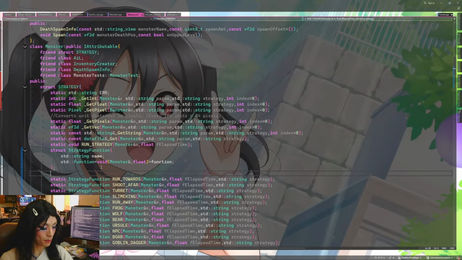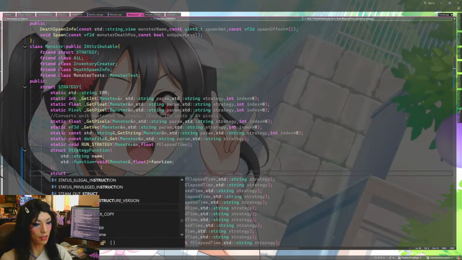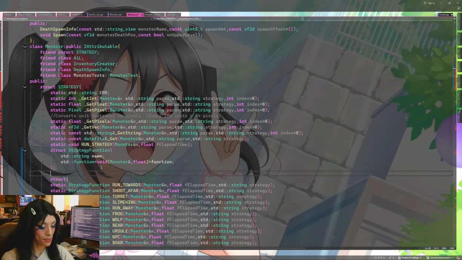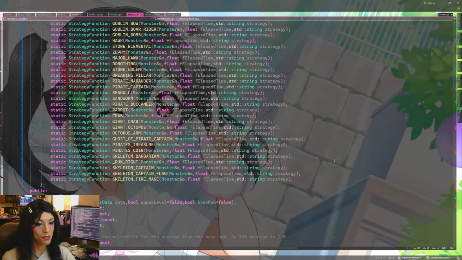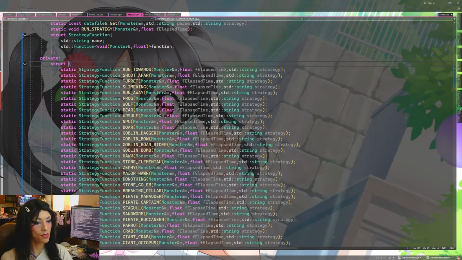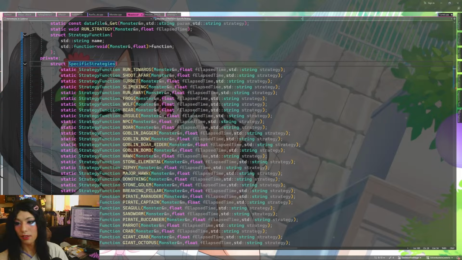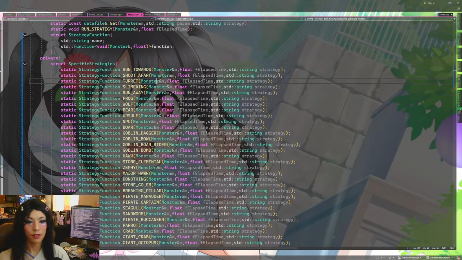I think if I hide them in another struct that's private, then they won't be accessible. So that's what I want to look at real quick: putting them in another struct. Does it hide them? And we can call these like specific strategies. So let's see if they're hidden now.